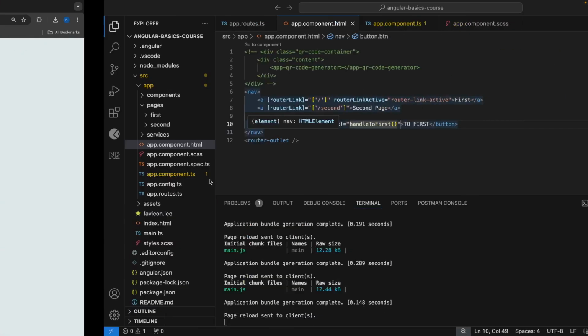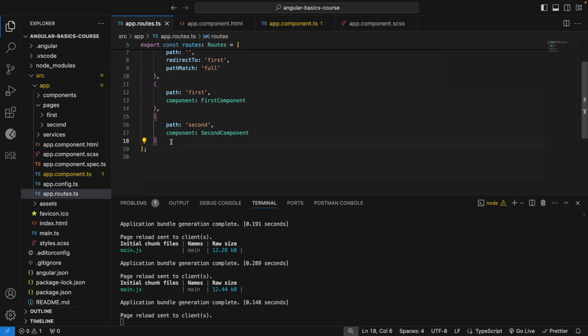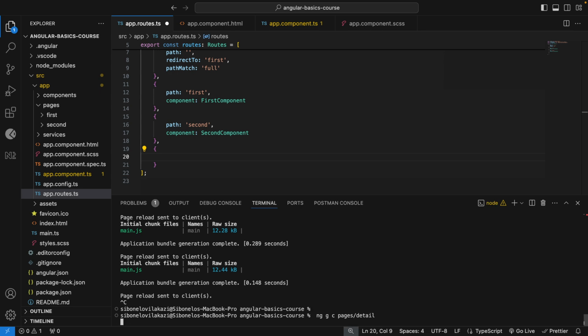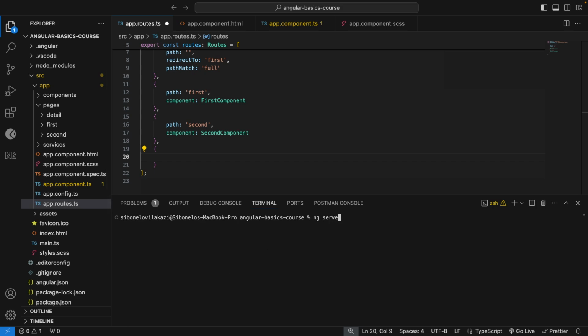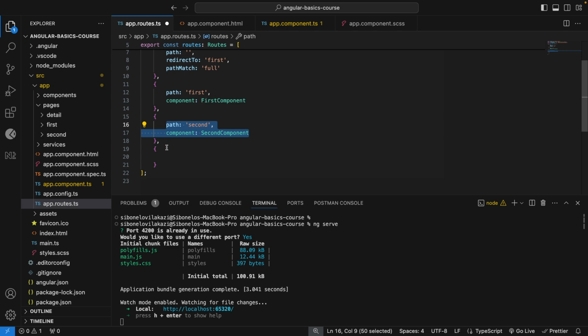Now we want to also show you how we can go about setting up passing in parameters through your route. How you go about doing that is in here you can specify. So let me create a page which just says detail page. What I will do is run an ng serve. I'm just going to specify this as detail.